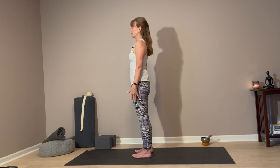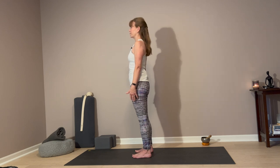Before you start your yoga practice, it's always good to note how you're feeling. Feeling energetic, feeling a little sluggish, maybe just feeling neutral. All of that's okay.